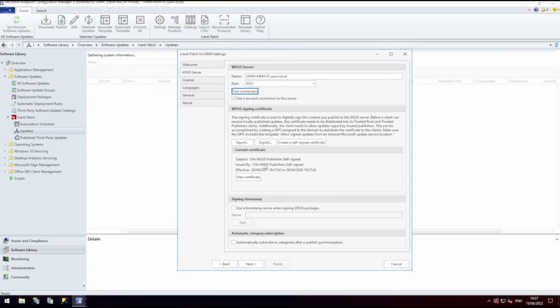Once you've verified connectivity to your WSUS server and have a valid certificate, click Next.